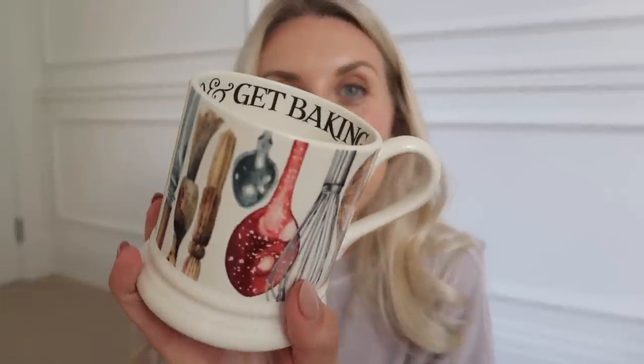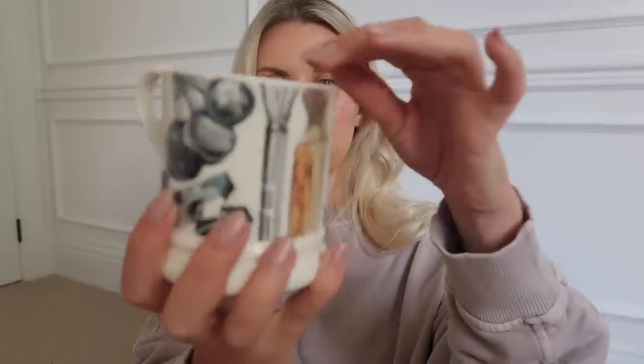They've got a new range out called Bramble, which is lovely - again for September time it could be really nice. The half pint mugs are usually about £25, so £6.50 that one. I did get one other mug - just an all year round kind of mug. Because I've got my golden retriever one for all year round, but just to have a second one - I love a mug, I'm not going to lie. Even to the point whereby when I had my mum over yesterday, it's a case of which mug would you like, take your pick. I thought this would be fun for as and when I'm baking - if I make myself a nice hot drink throughout baking. It's the Get Baking range - it's just got little spoons and whisks and forks on it. If I'm ever feeling in the mood to bake, this is my mug of choice. That's everything I got from Emma Bridgewater.